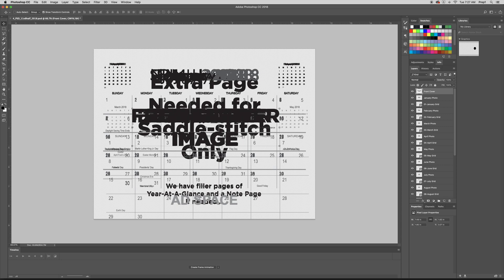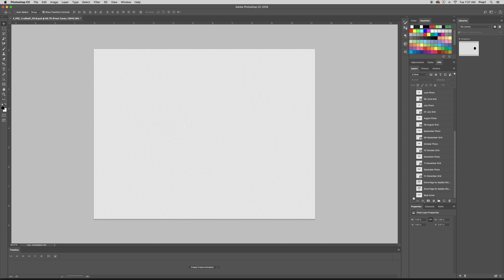So now you can see that all of the layers are turned on. We're going to go ahead and click all these eyeballs to turn them all off. So now you just see the blank artboard. These dots everywhere mean that it's a transparent layer, which means when it prints, the background will just be white. So don't worry if it's all dotted — that's not going to be how it prints.